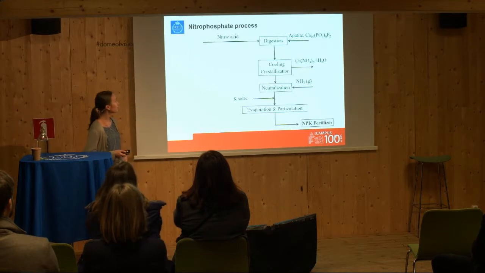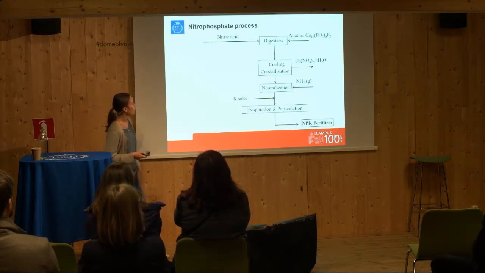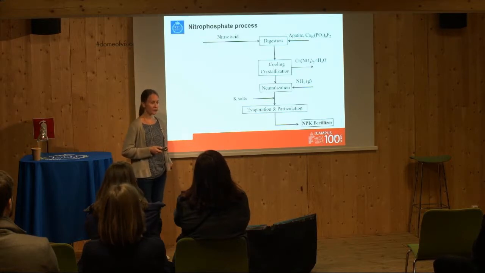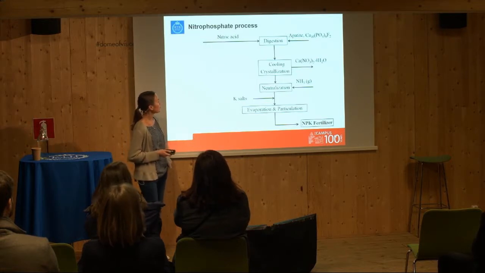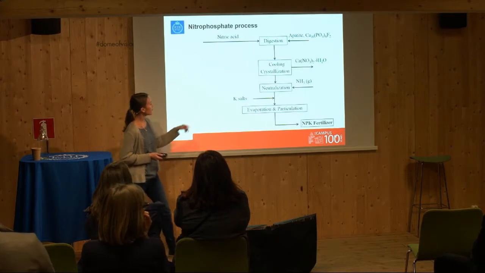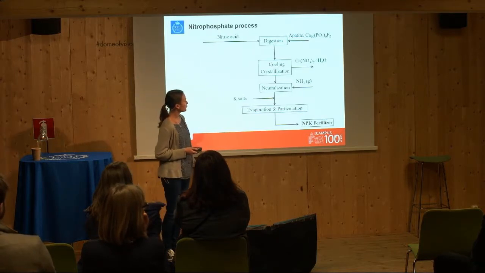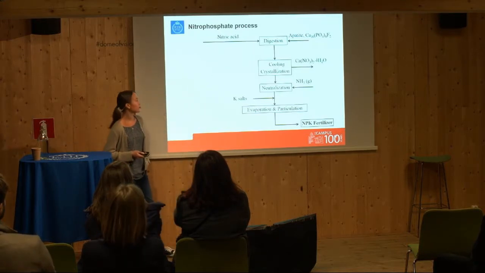So we are working with the apatite concentrate we got from LKAB, and we want to recover both the phosphorus and the rare earth elements. So we are looking at this approach here. This is an existing process to produce NPK fertilizers. And you can use the apatite here as an input.